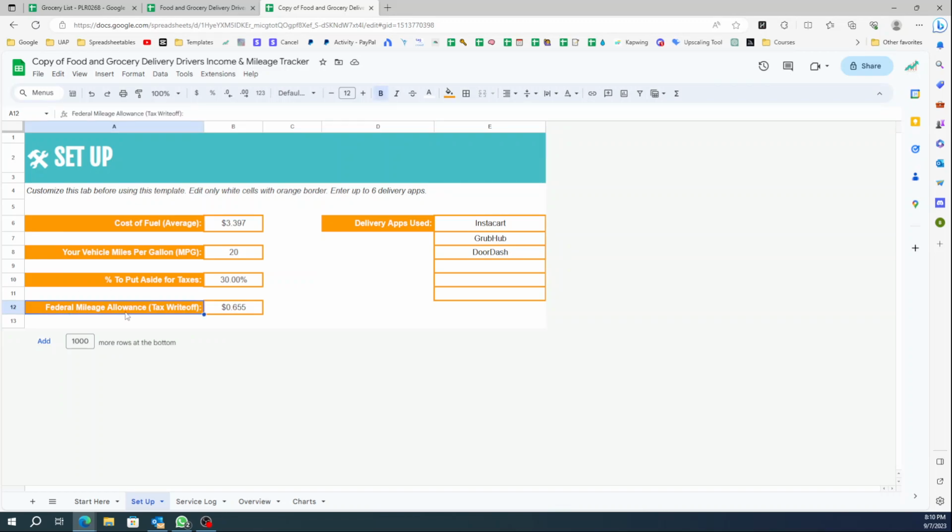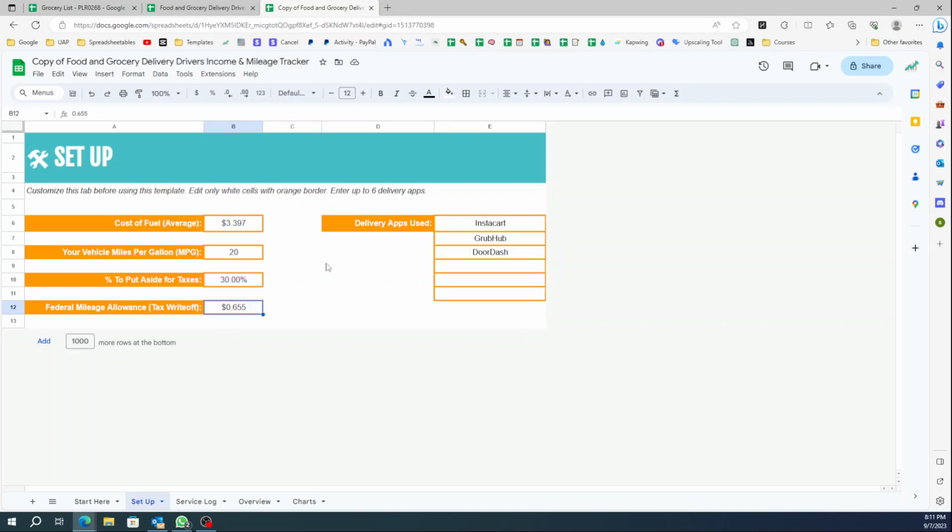Here is the federal mileage allowance. And this is a tax write-off. So when you are an independent contractor, and because you are driving your own car, instead of submitting the expenses, like car maintenance, and having to calculate the ratio that you used for personal use and for work, the government will give you, as of right now, 65 cents per mile that you drive. And that includes the gas that you spend, and any maintenance that you have to do on your car. And this is a tax write-off. So save this either for your accountant at the end of the year or for yourself if you are doing this.